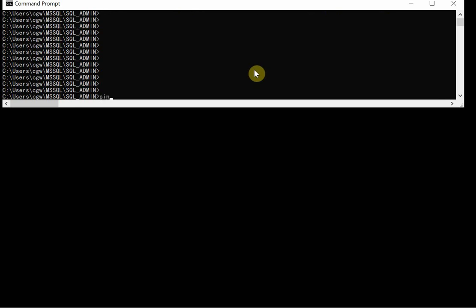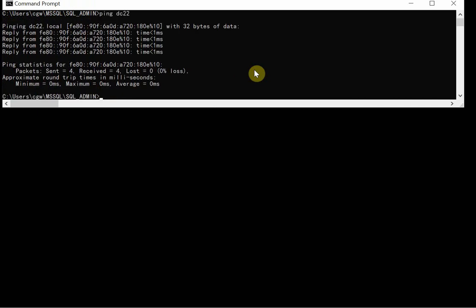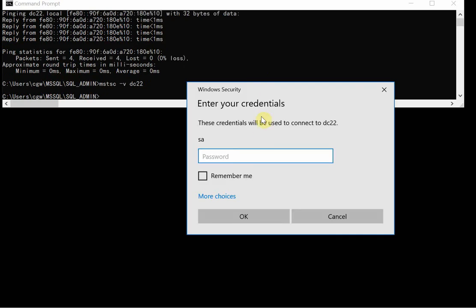First, let's ping, using the name, DC22. You get a ping from your host environment to your guest. You can also make a connection using the typical RDP, MSTSC /v:DC22.